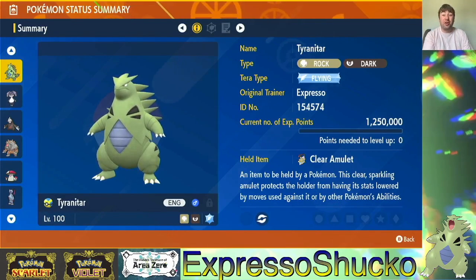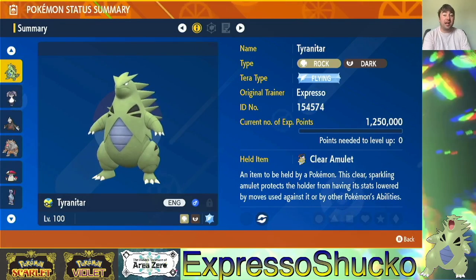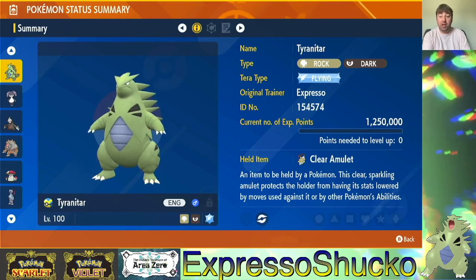Espresso Shucko here, and it is finally time to try out Tyranitar for Regulation H. I think Tyranitar might have a nice shot of seeing some resurgence in this format with Sand. We won't have to worry about seeing as much Sun teams going around because the Scarlet Paradox Pokemon are banned in this format. But we are probably going to see a fair amount of rain because Pelipper Archaludon is a very strong core. But I think we might see Sand in general have a little bit of a resurgence here.